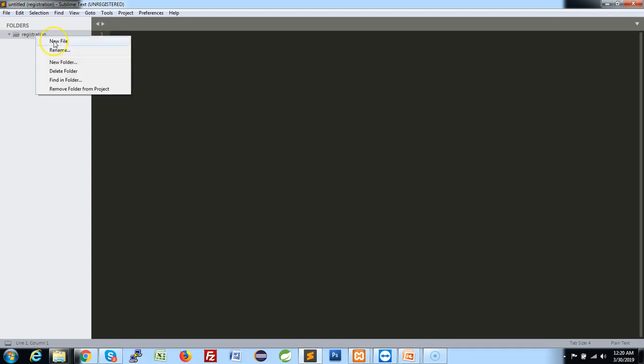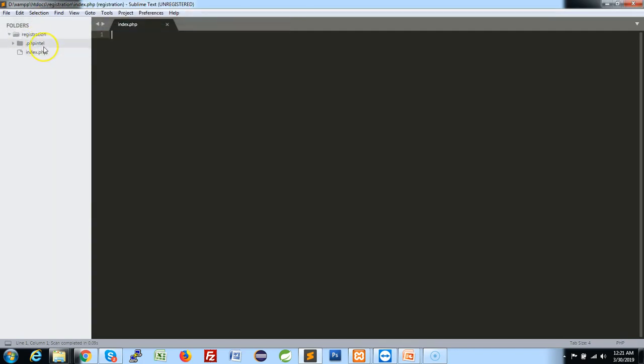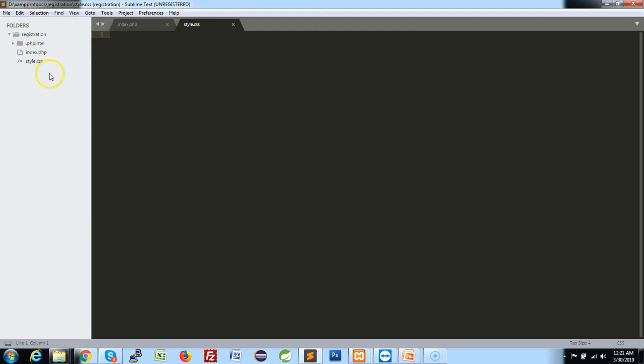Okay, so let's create the first file. I'll name it as index.php, and then I will create another file and I'll save it as style.css. Don't worry about this .php intel folder, as I have installed a plugin called PHP IntelliSense, which will give you the small PHP snippets when you will do the PHP coding.